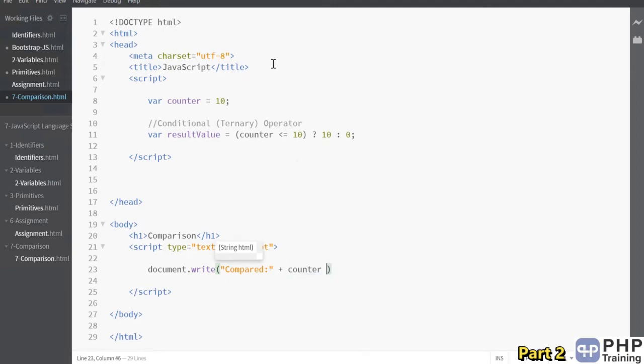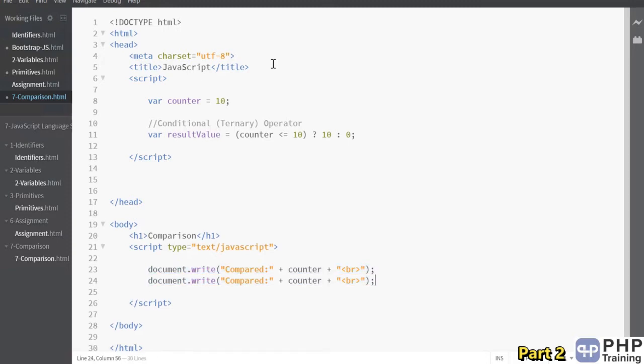And say counter, right, and also I'm saying the result value.